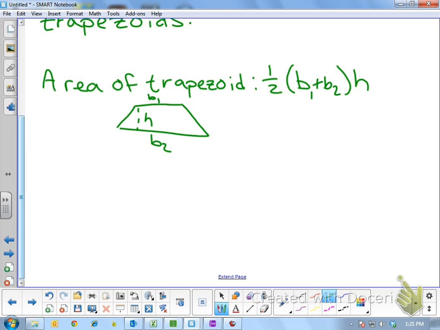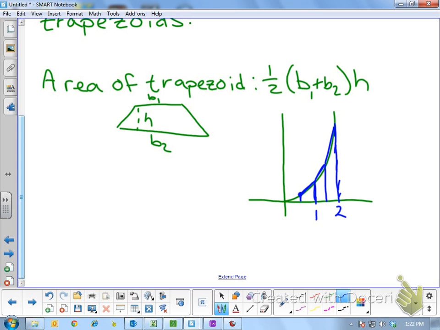Now what's different about this than with our rectangles? With our rectangles, the height was to the function. But if we put a trapezoid onto a function, last time we used our quadratic function quite a bit, so let's stick with it. And let's cut this from 0 to 2 into 4 subintervals. So again, we just draw straight up and down lines to make the rectangles, or in this case, trapezoids. But now to make a trapezoid, instead of going straight across, I can just connect my two lines. See how there's a lot less empty space when we use a trapezoid? It's going to be a better approximation. It's closer to the function itself.